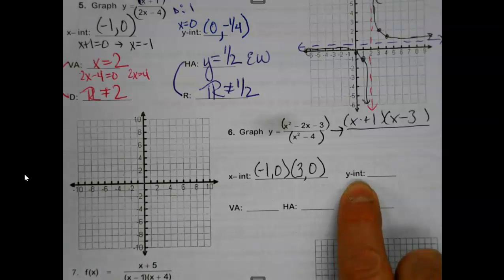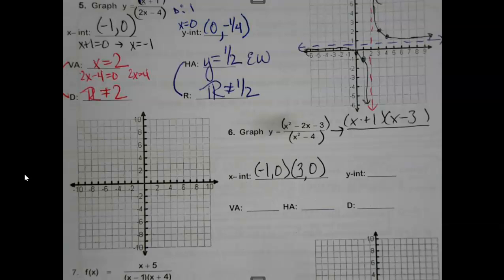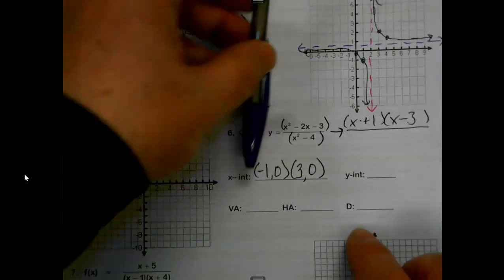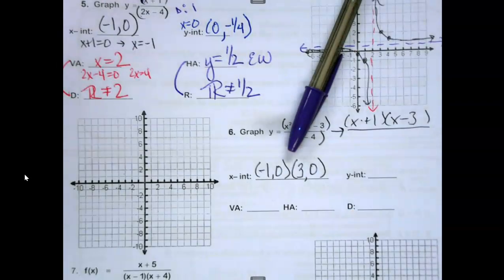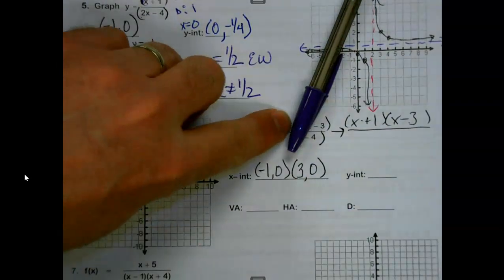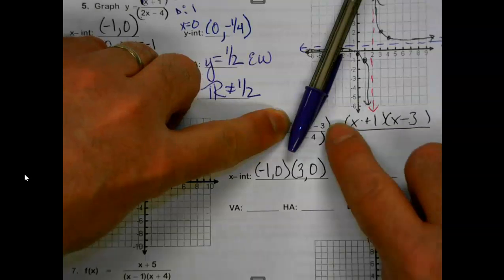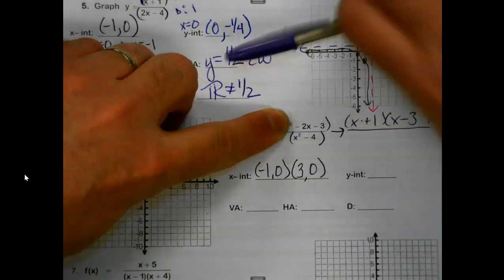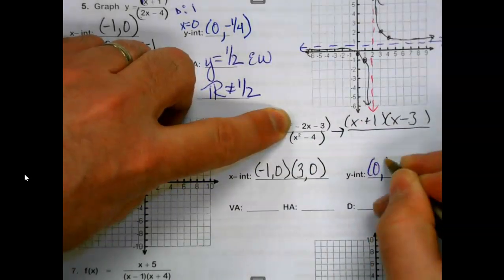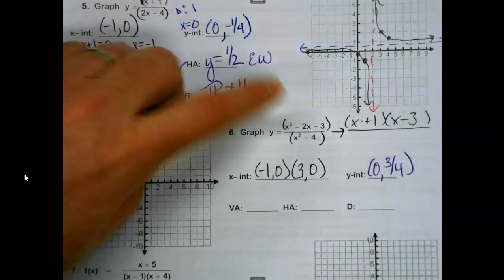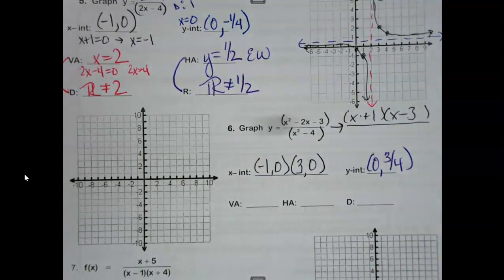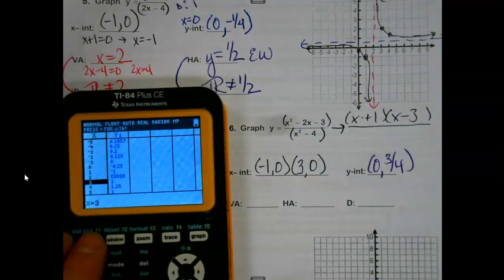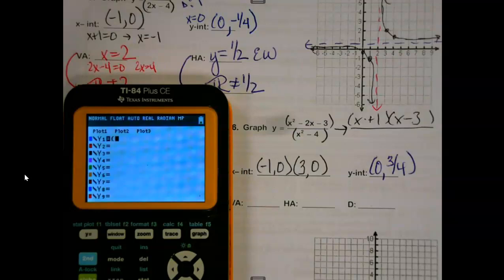The y-intercept. You still got the same choices as before. Me, I'm crazy. I'm like, x is 0, so I just get to wipe out all of that stuff. I'll put my finger over that. -3 divided by -4 is +3/4. Or could I type this into my calculator with the parentheses and get the same thing? I don't know. Let's check as we go.